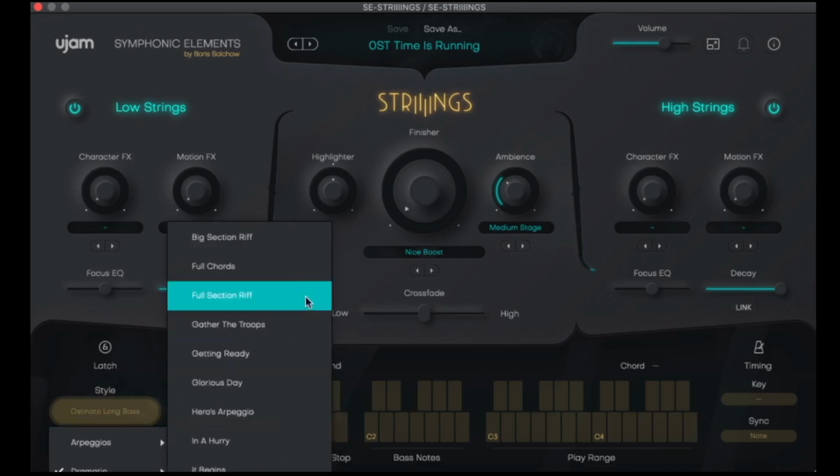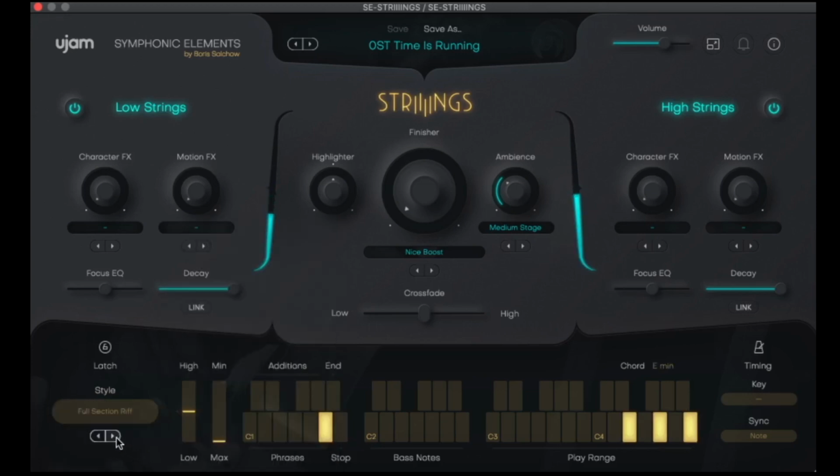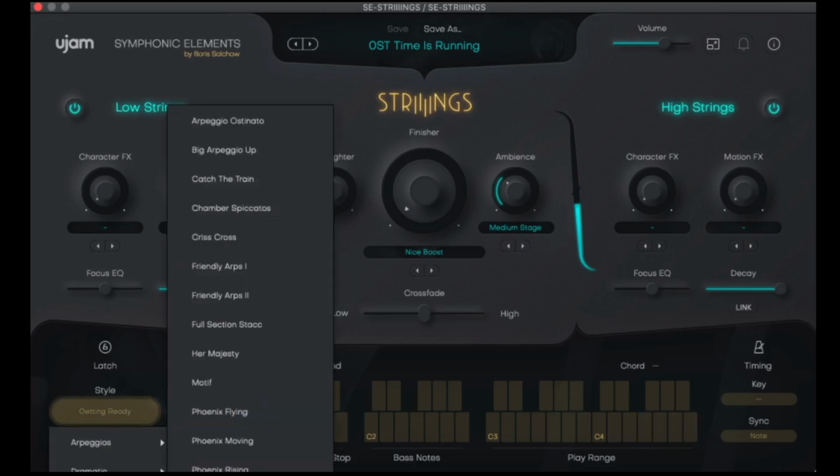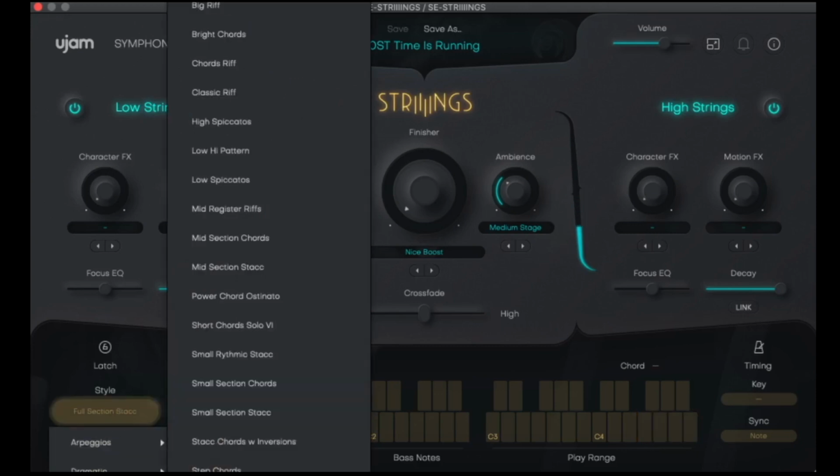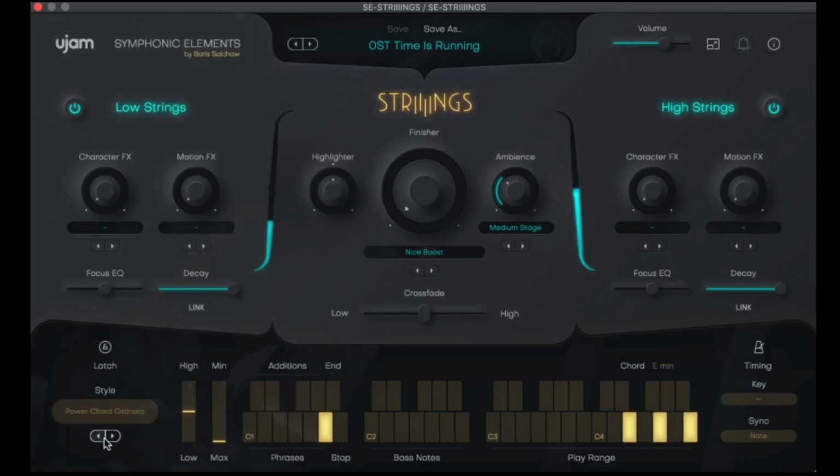Let's listen to epic. Friendly. The riffs. And the sustains.